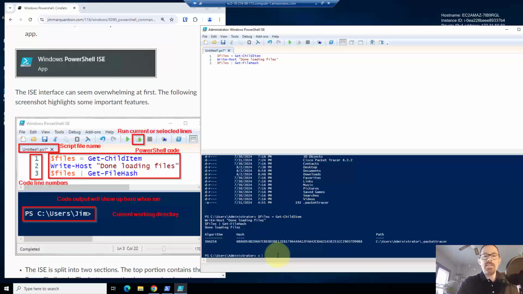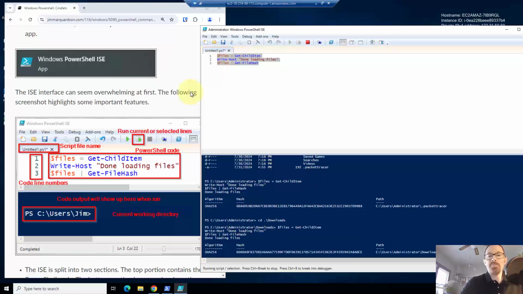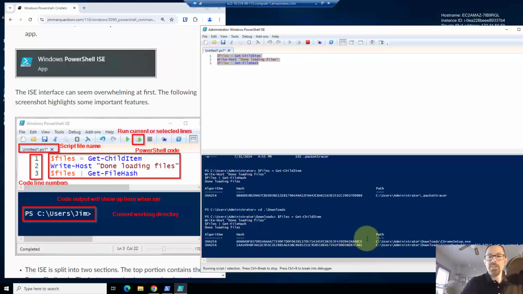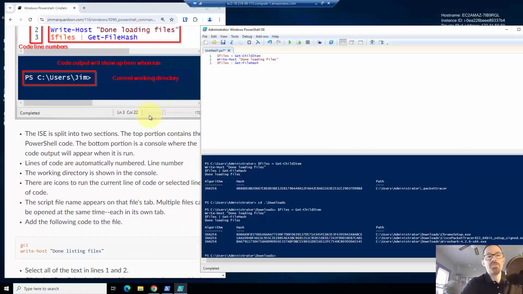If I cd into downloads, change directory to that downloads folder in that bottom half, I could run that same code again, but it's going to run it in my downloads folder. So I've got, looks like I never deleted my Chrome setup or some of those files, so it's calculating the file hash of the files inside my downloads directory. So same code, but I just changed the working directory and it ran just fine.